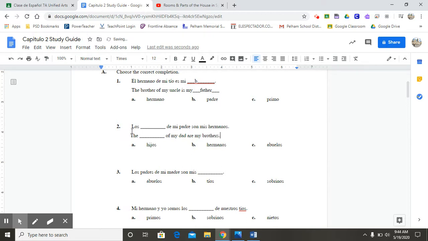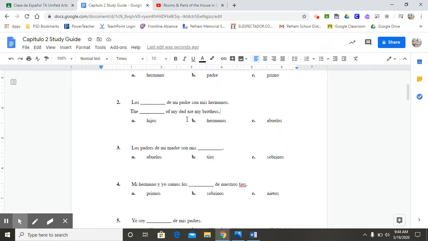Okay, let's see what we have so far. The blank of my dad are my brothers. In English, it would make sense if the sons of my dad are my brothers. That would make sense. Okay? Because the sons of your dad would be your brothers.